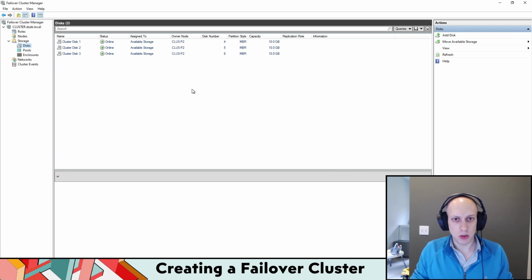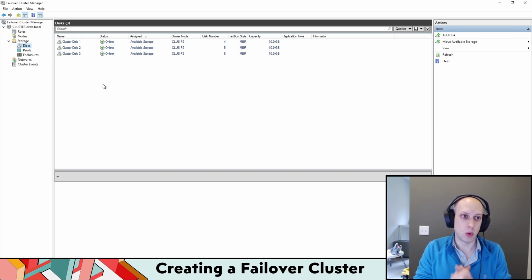This is shared storage that we can specify as the back end of any role. We're going to set up a file server role here in a second, but before I do that, I wanted to take a look at one other important element of a cluster, and that is the quorum. I'm going to put a link also down below for documentation on the quorum and how to decide whether one is needed or not.